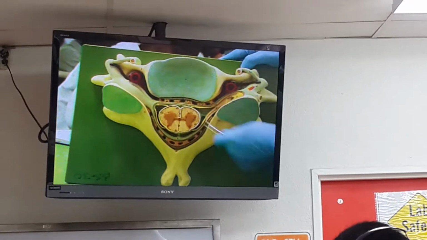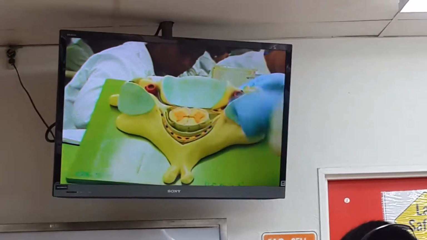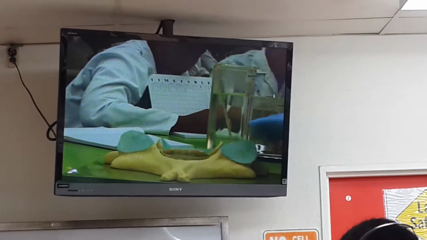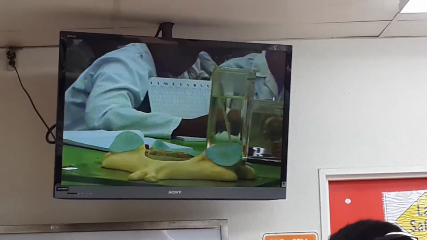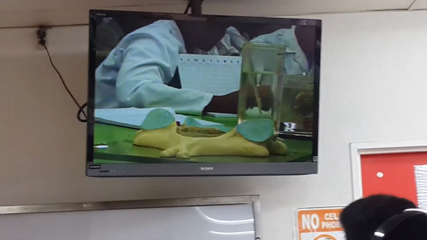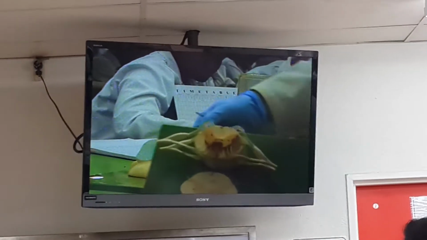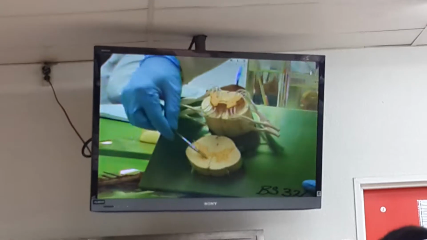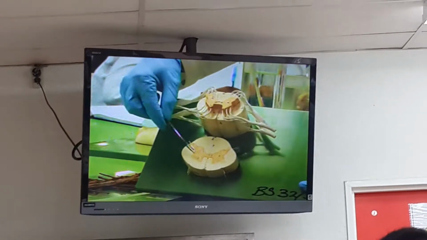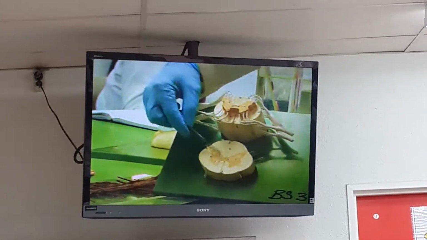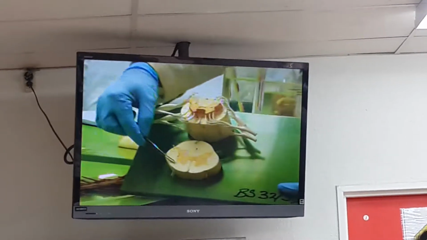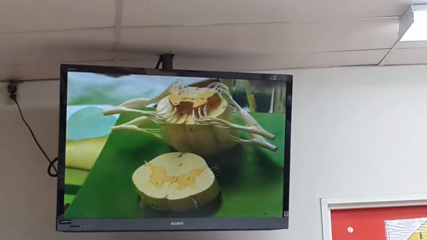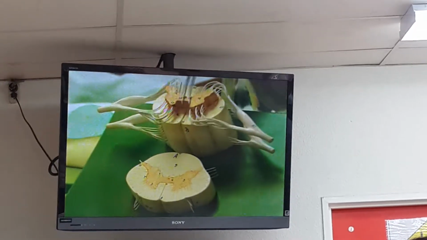Okay? So we can identify the coverings of the spinal cord and structures like gray and white matter. We have one more specimen here. This is a section of spinal cord showing white matter and gray matter. Again, you want to identify the different parts of the gray matter, the gray commissure, and different parts of the white matter. Many parts can be asked in the spotters. And again here, gray matter and white matter in this specimen.